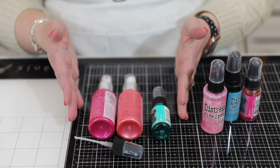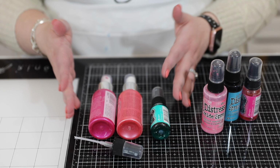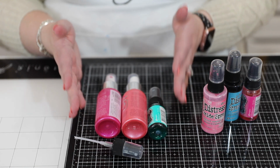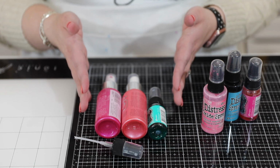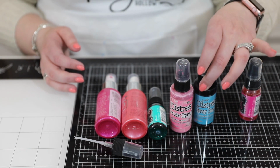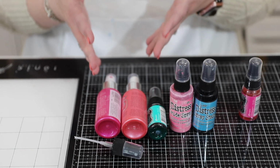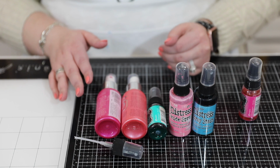You could store it on a shelf on its side. You can store them in a drawer. I use a lot of the wider Alex drawers from IKEA. I also have those lovely shelves that Greg made for me too. But either option works really well. Anything else like your Distress Oxide sprays, your Distress Spray Stains, anything that's just a dye-based spray, you can just store upright like this. You're going to be absolutely fine.